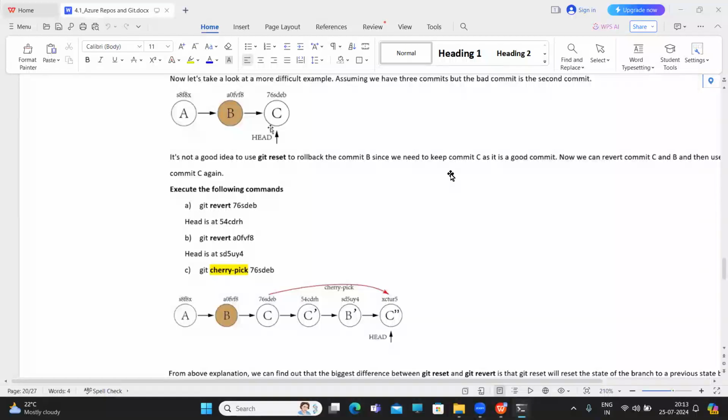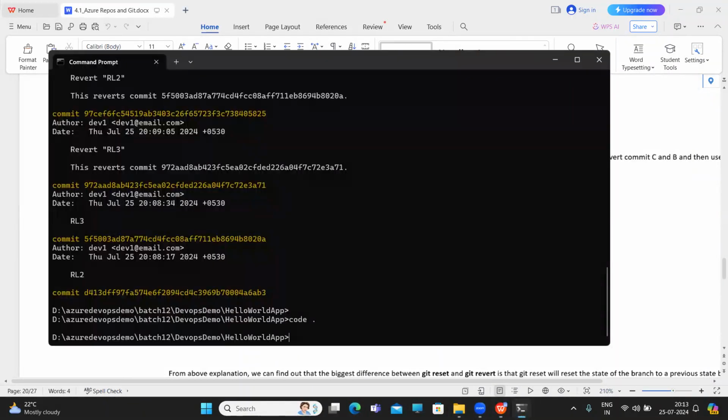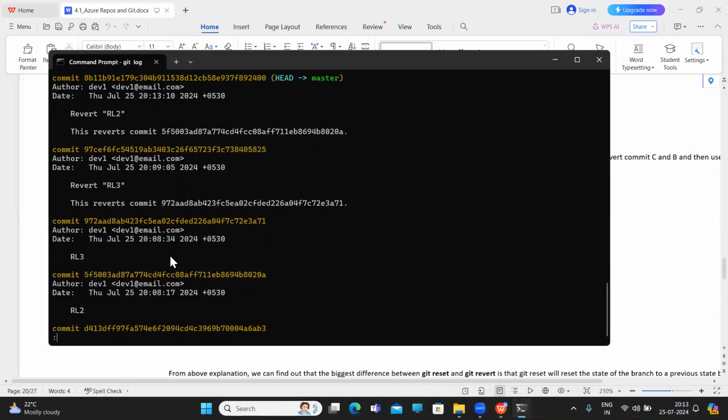Now, go back to your git log. Here is my line 3 commit.